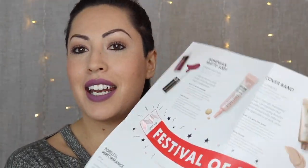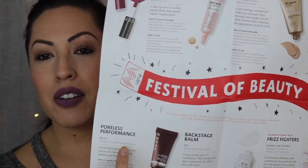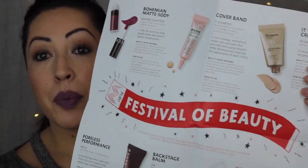And then it says you can also get a complimentary mini makeover with your card. So this card's for March. Get a free mini makeover plus 50 extra Beauty Insider points with any purchase. So that's another perk for doing this subscription box. And then, like I said, it goes through all of the different products, telling you a little bit more about each, maybe how to use it as well.